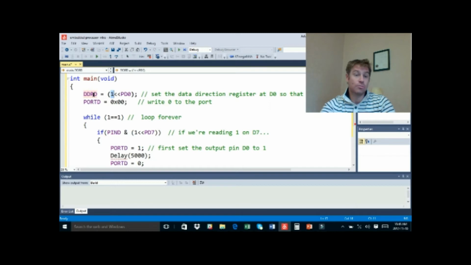I'm going to be pushing the bit to the left by a value of PD0. Why do I say PD0? That's where I'm going to actually be writing. So as per the comment, what I'm doing over here is setting the data direction register at D0 so that it is in write mode.